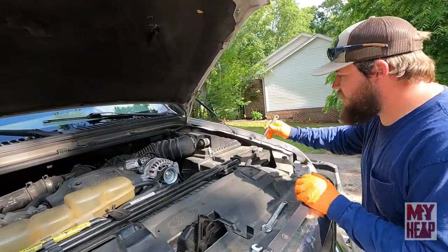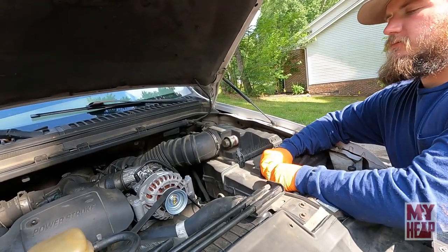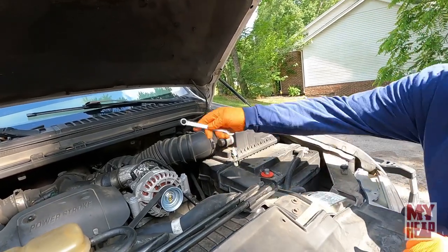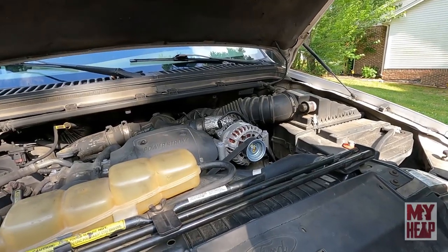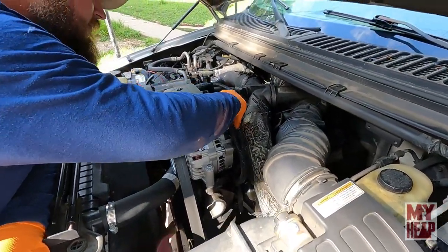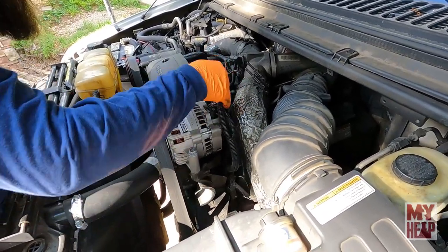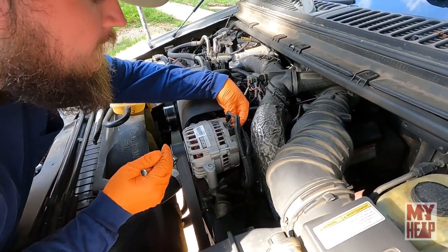Just disconnecting the battery right now, and then I'm going to disconnect the cable from the alternator there, and then take the belt off. Okay, so first thing you're going to do here now is just take the wiring off the alternator. Yep. Try not to lose the nut.